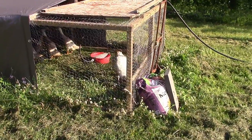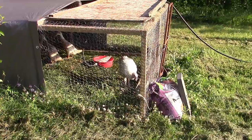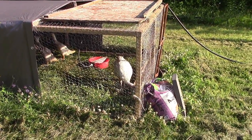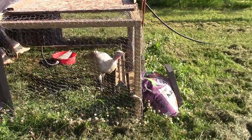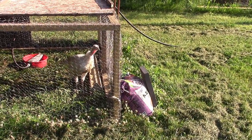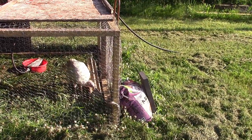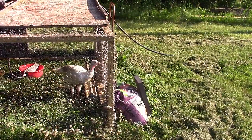So we've got an automatic water in there, which is really, really slick because the birds go through a ton of water. And so that's just hooked right up to the hose, and as it empties, it refills. It's been really, really nice. I also have just a standard trough feeder in there, and we just fill that probably maybe once a day. Now with these birds, it's not quite that. With the meat birds, we were filling it twice, 3 times a day sometimes.